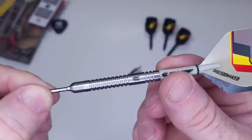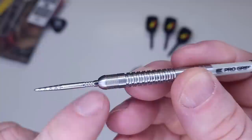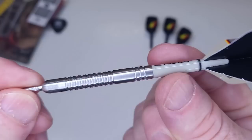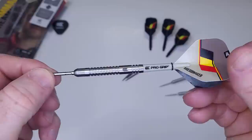The Dimitri Vandenberg Gen 2 darts — nice to see him go back to a basic barrel design. The Gen 1 barrel with that awful knurled nose cone, he only used those for a couple weeks. Now we have a very basic micro multi-ring design with the same Swiss DX points, and a twin ring grip design in the middle — similar to the Rob Cross or Glenn Durant dart. On the back end, the Target Pro Grip nylon stem is 33.5 millimeters long — a short stem — with standard size Dimitri Vandenberg Target flights.